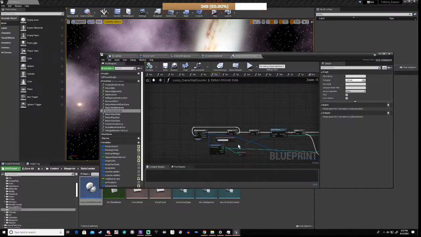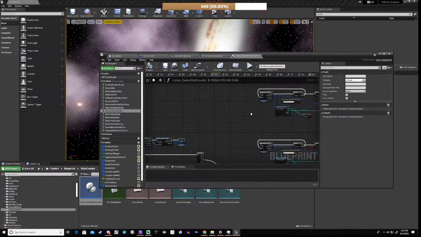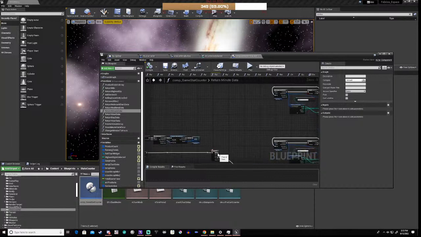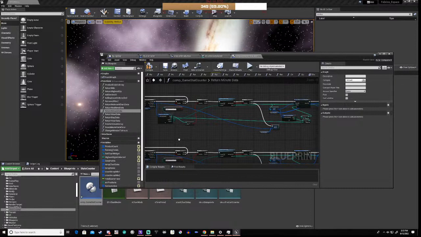So, let's try and print that out first, before we add it to the graph, let's check to see what it says.